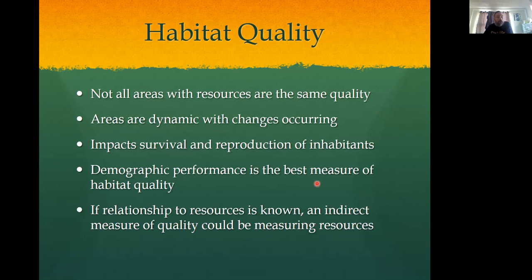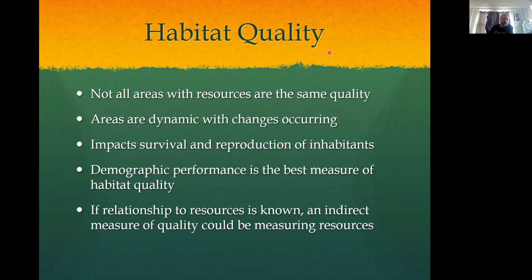Habitat quality, right? Again, we don't say suitable or unsuitable, but habitats can be really good or kind of crappy, right? They can be a habitat and not awesome, right? Or they can be a habitat that can be amazing, right? And one of the struggles for us in terms of assessing that is that quality is dynamic. It can change seasonally, it can change annually, it can change with the behavior of the animal, right? So at different times of year, an animal has different requirements for their habitat, right? And so what might have been a great habitat is now bad, or vice versa.